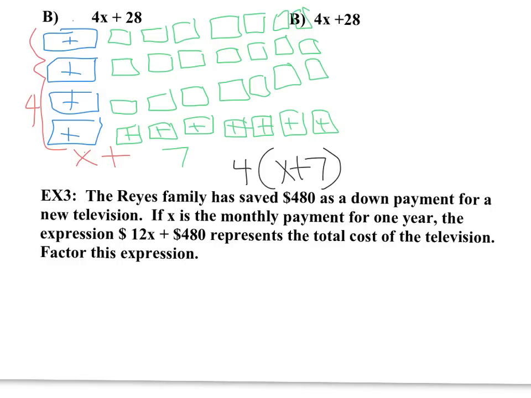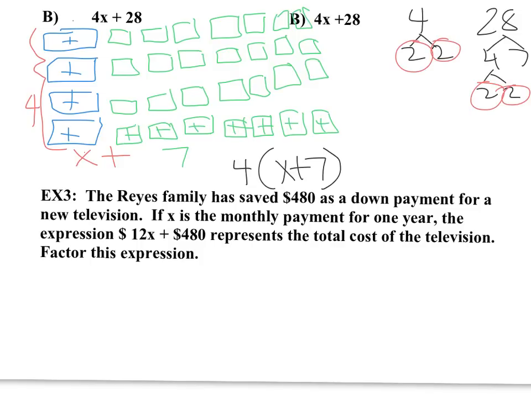Now for the GCF, I would use the factoring method, factor it out, and then 28 would be 4 and 7. And again, they only share the 2's in common. So that means they share a total of 4. So 4 could be factored out, and then you're left with x plus 7. Because 2 times 2 equals 4, so that's the greatest common factor. So that is what gets factored out.